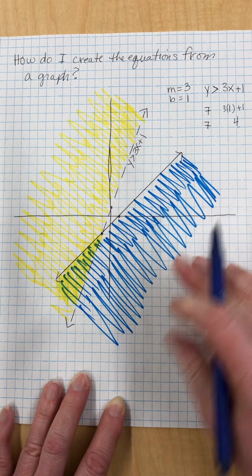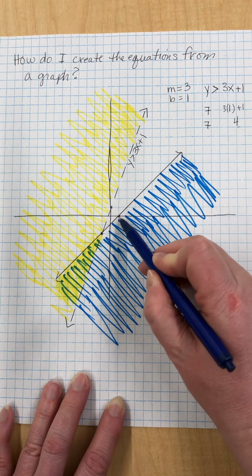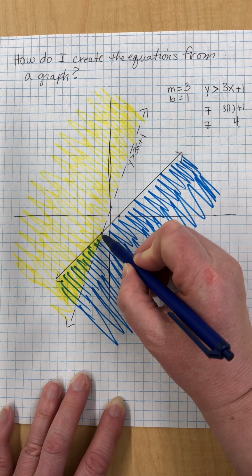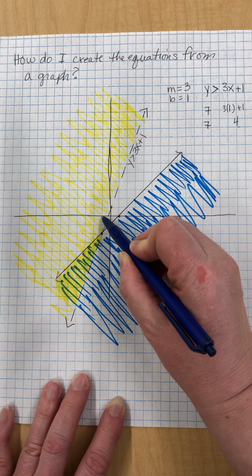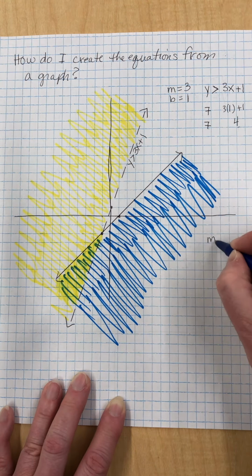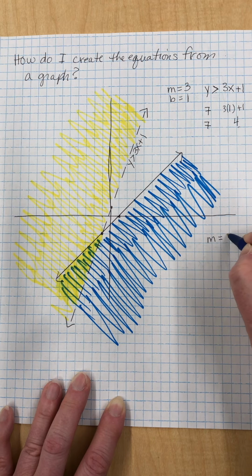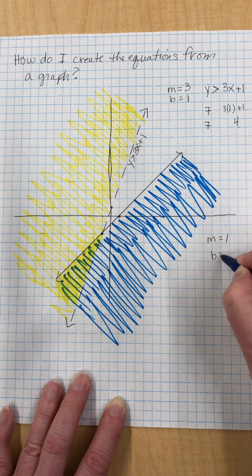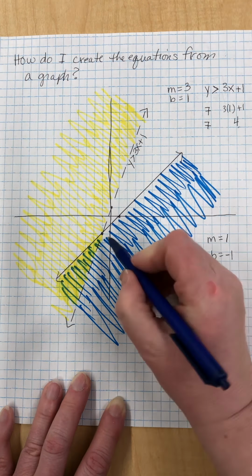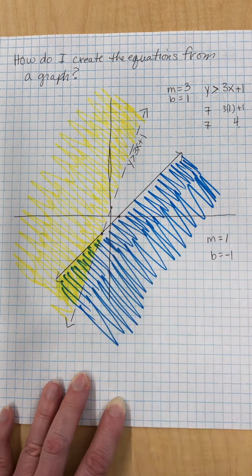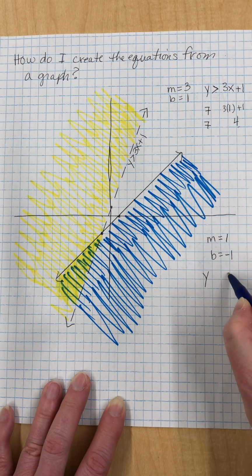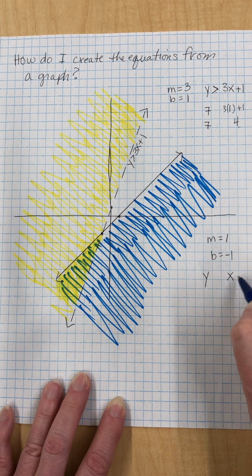And then on this one, we have our dot here and a dot here, and it is solid, so it means it's or equal to as well. We're going to do our rise over run, so rise 2, run 2, so we went up and to the right, 2 positive directions. So our slope is going to be 2 over 2, which is 1. It crosses the y-axis at negative 1, because it goes up 1 over 1, up 1 over 1. So it crosses there. So we have a y, we have a 1x or just x, we have a negative 1.